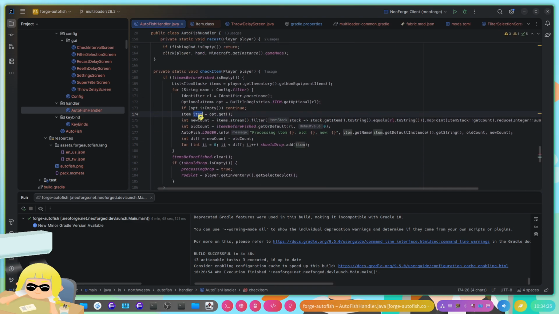Then we don't even need, do we need item anymore? This is for this. It does read it correctly, so it should be fine. Alright, try.